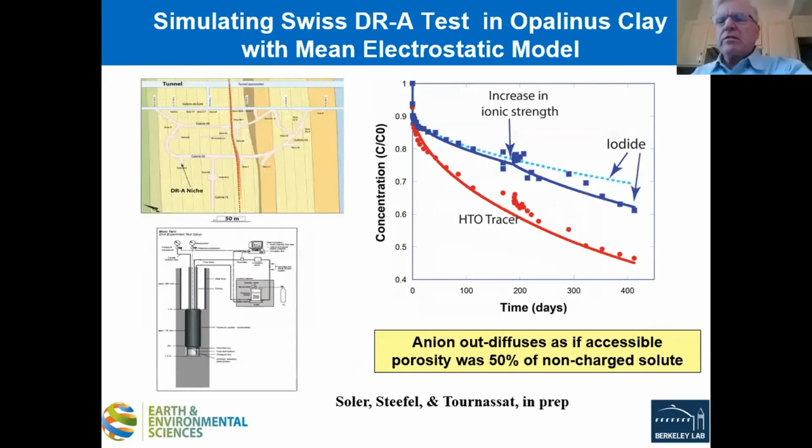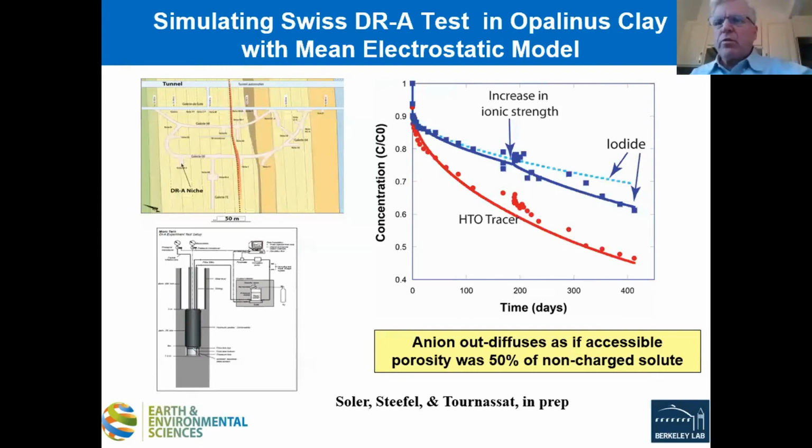And just to show you, that was for the case of, say, a bentonite backfill in nuclear waste, which is probably the most common application for this whole problem of anion exclusion. In other words, if you're going to have a safe nuclear waste repository, you've got to understand that behavior for clays, but it's also important for so-called clay rocks or shales. Here in the upper left is more or less garden variety shale, the Opalinus clay in Switzerland, where they ran a diffusion test, basically put a cocktail in a borehole into the Opalinus clay and watched the various ions and solutes diffuse out of it.